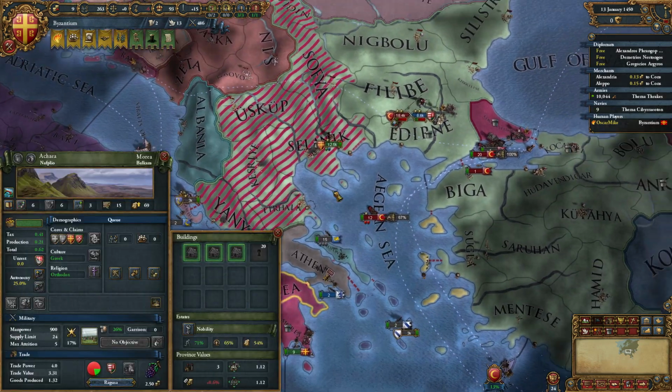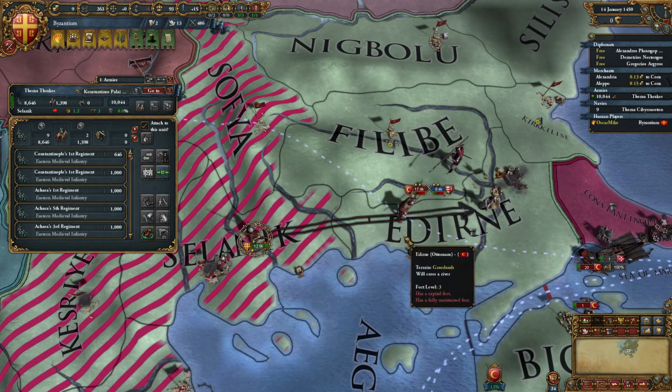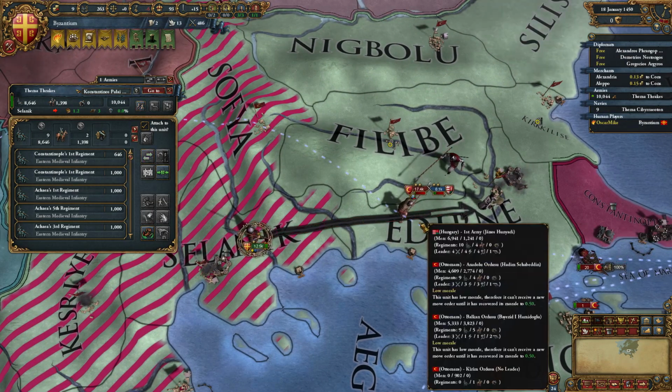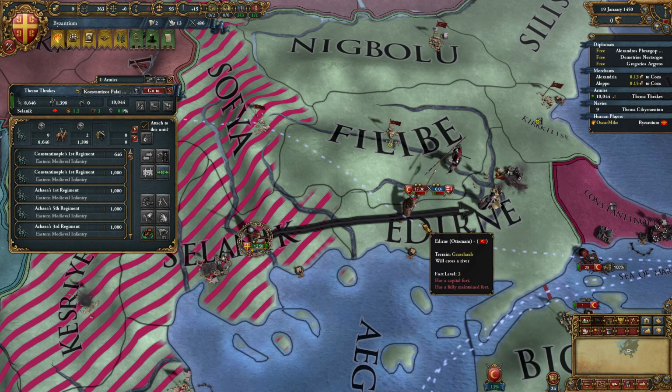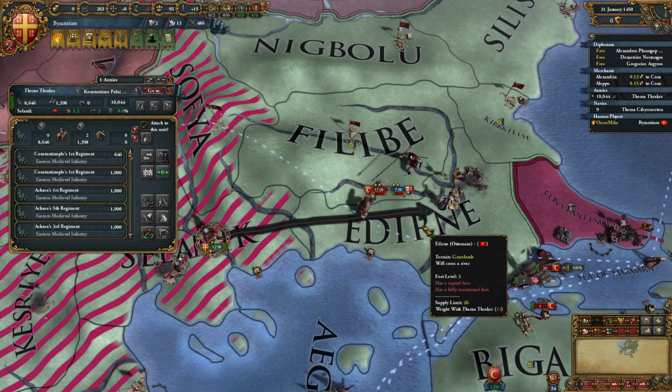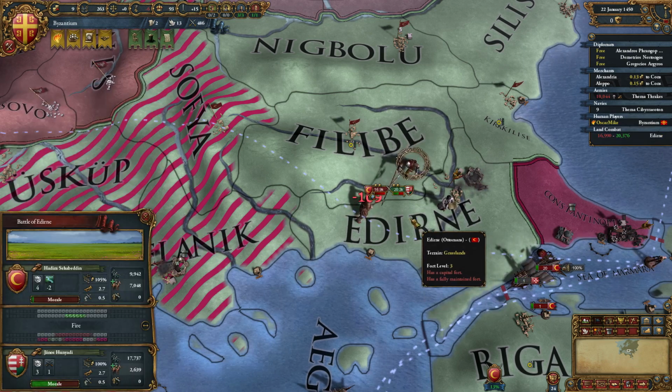So the Hungarians are holding. You can see the significance of the Hungarian general being 4 shock. He's an indispensable asset to us. So we'll move our army into Edirne, just in the nick of time.